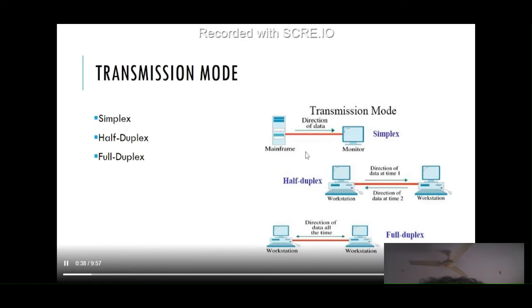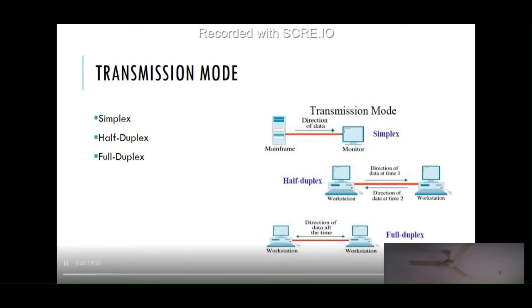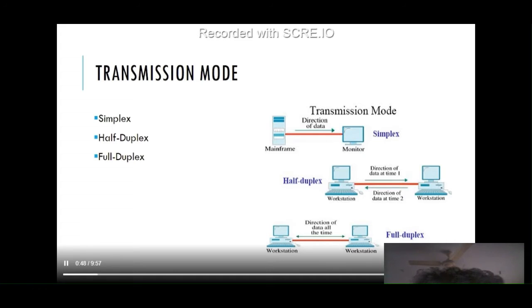Simplex transmission mode means a mainframe computer can directly send data to a computer. That is called simplex. It means, see, I'm using a computer, then I can send data directly to the monitor.